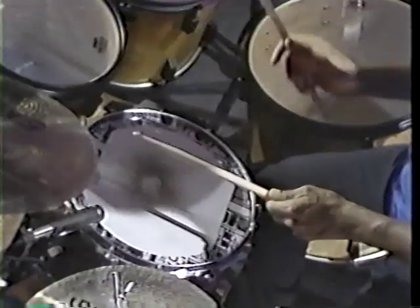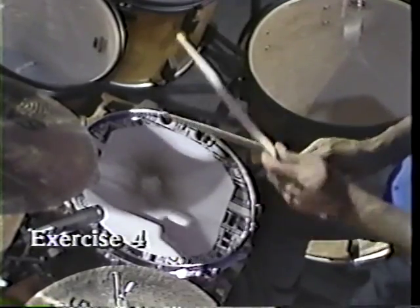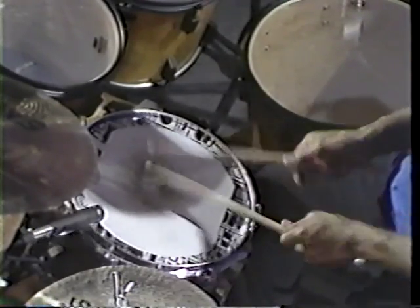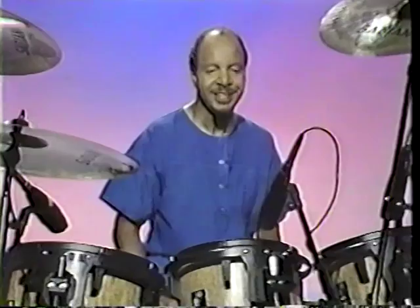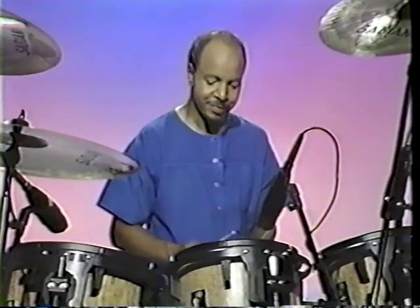There's another thing I like a lot. If I don't have much time before a show, I gotta get the job done quick. I do paradiddles with all flams, okay? So what happens is... guaranteed pain when you do that one.